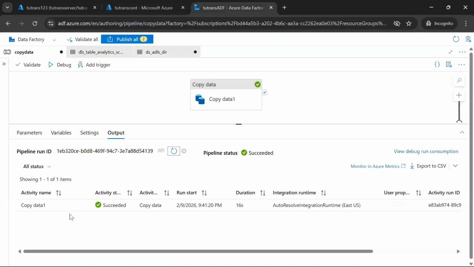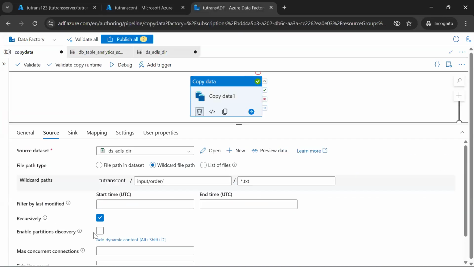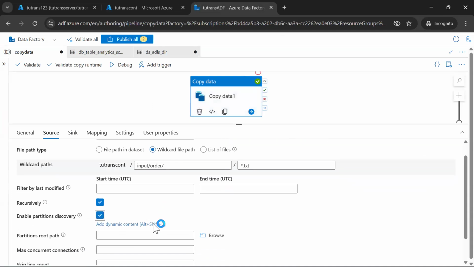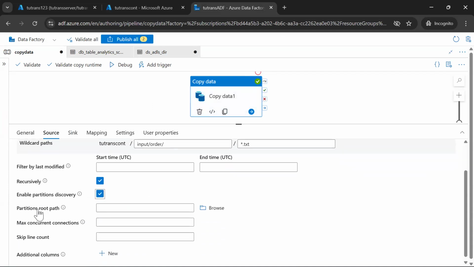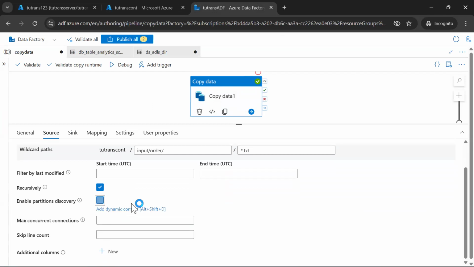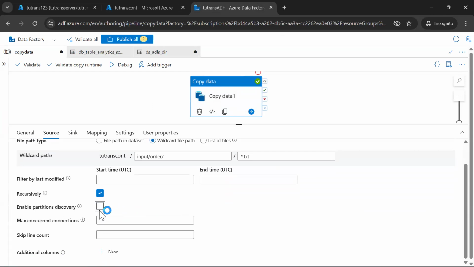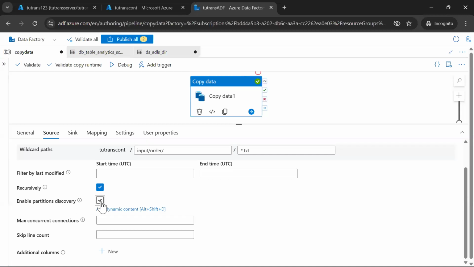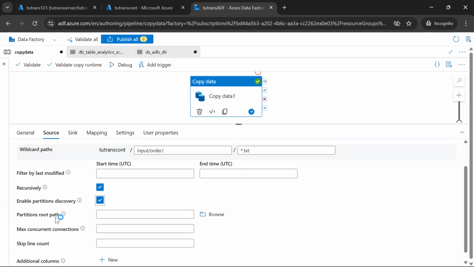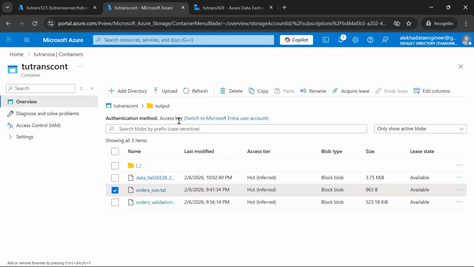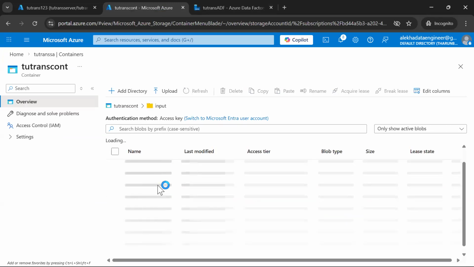We have this enable partitions discovery. When I do this, automatically you will get one more property, that is partitions root path. When you do not enable that, you will not be able to see that particular option. But when I select enable partitions discovery, automatically you can see this partitions root path. That means you have your partitions, something like year equal to 2024, 2025.